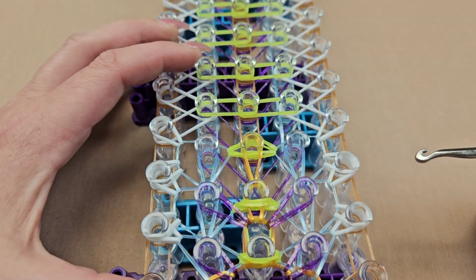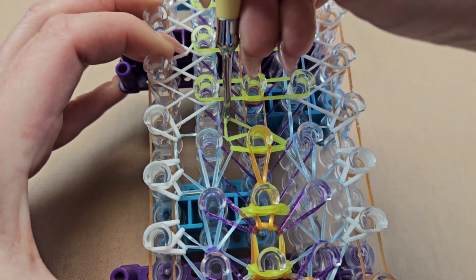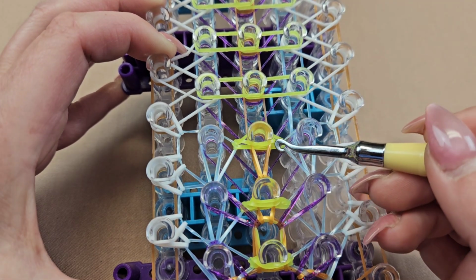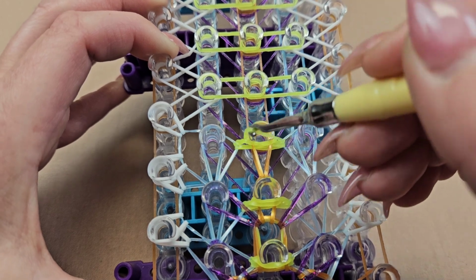We need to flip those yellow bands. So we're grabbing the second band down right here and flipping it. And the second band over here. The first one already gets caught. So really there's only one that you can grab after you flip the first one.